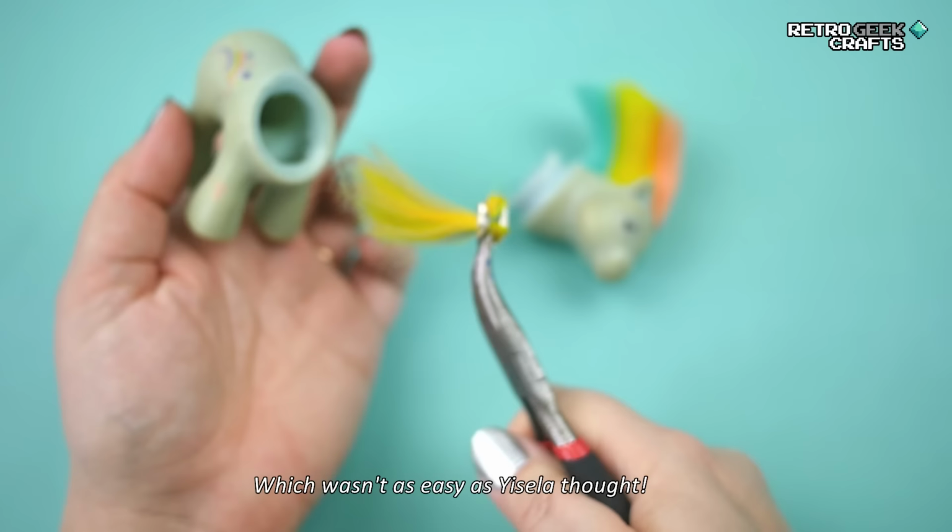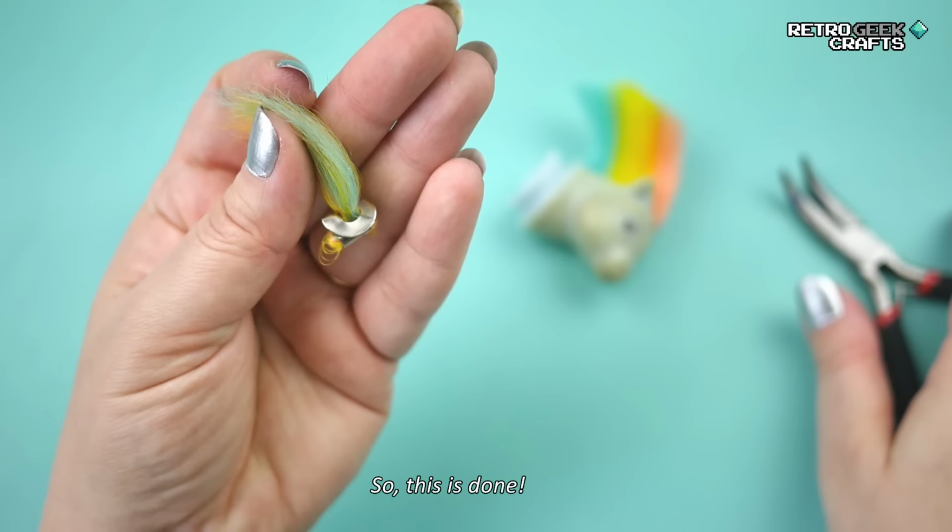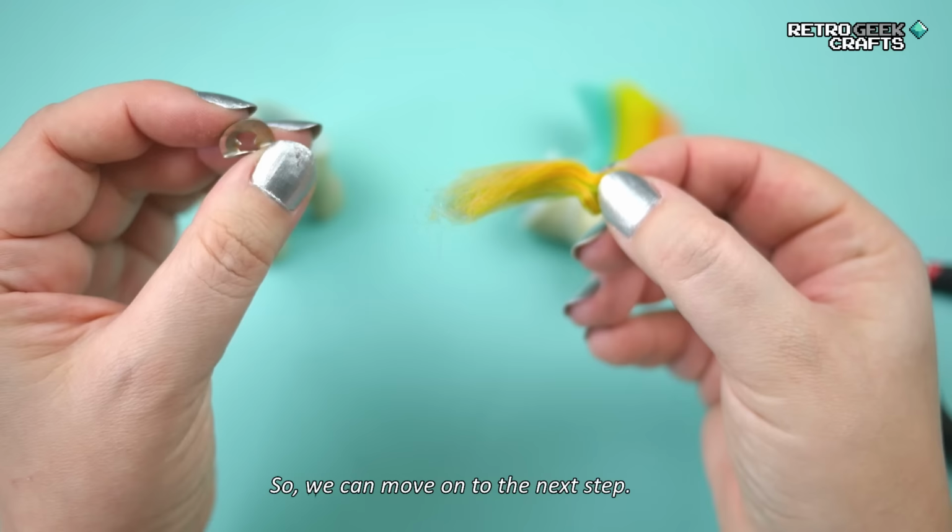Not that it's not obvious. So this is done and we're not going to reuse any of these parts, so we can move on to the next step. Oh, although I wanted to make sure that I knew what colors I was supposed to use.